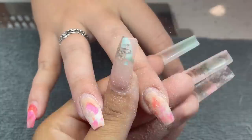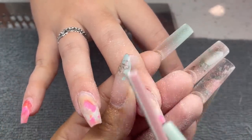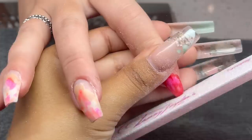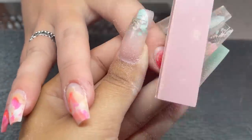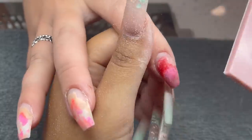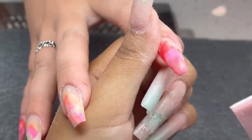She has that red, she has pink. I know we did orange, nude. So that's where you see all the layers as well. I think it's kind of cool too. Sometimes my clients will have their nails on forever and it's like a little surprise every time I file down, and I'm like, where did that come from? And then I remember exactly what set I did on them. So again, just going very, very careful with my hand file and lightly getting them a little bit thinner.